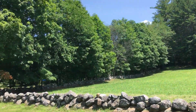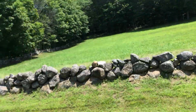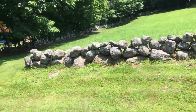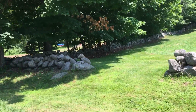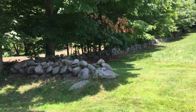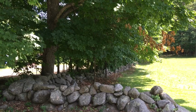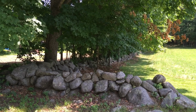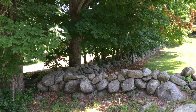Do you know that these stone walls were like several feet wide and deep? See the ditch? The stone walls go below ground, way below ground. And what some of the farmers did when they got bigger plots of land is they would dig a trench because the stone walls became in their way. So they would dig a trench and bury the stone walls. And I can kind of tell there's some buried on our property. You can almost feel it because the ground sinks because of the water.